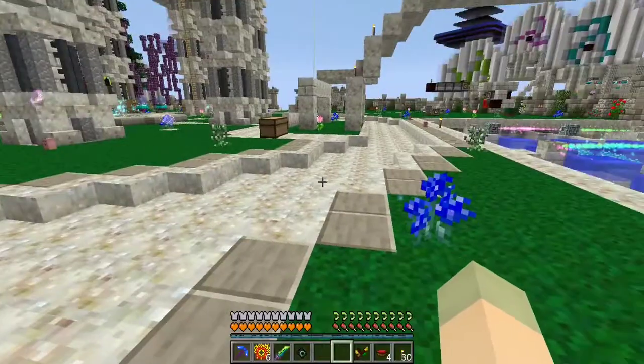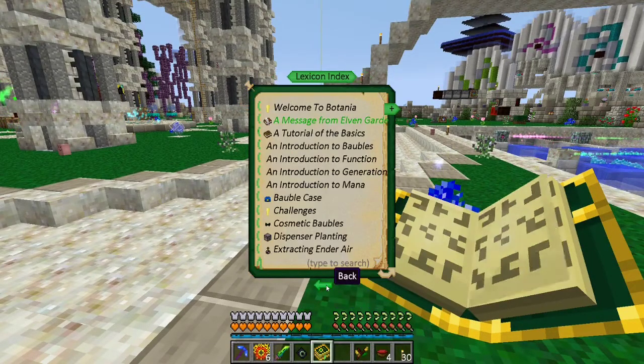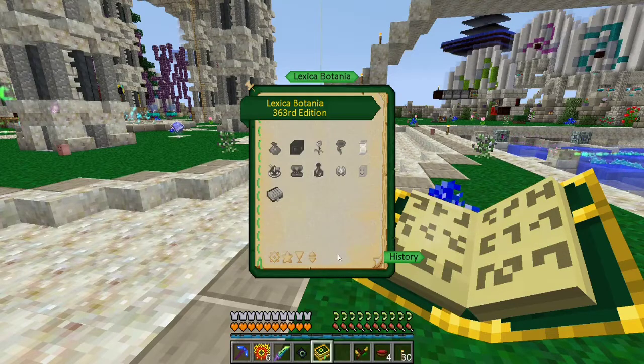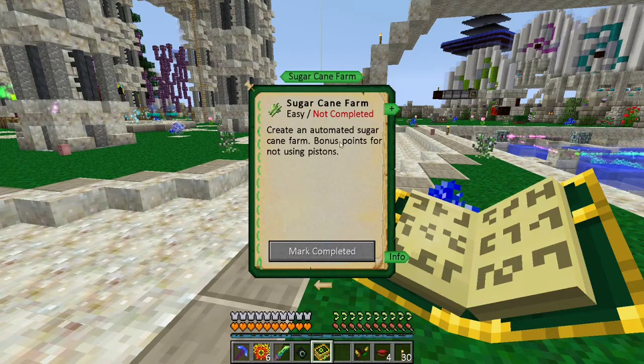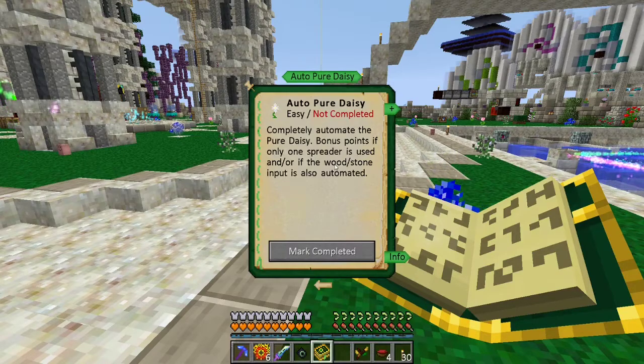Can we check off more of the fun little challenges in the Lexica? So we have a flower farm. We do not have a record farm. We have a sugarcane farm. Bonus point, we're not using pistons. Whatever. We have a cobble generator. We have an automated pure daisy. Bonus points if only one spreader is used and or if the wood stone input is also automated. We didn't use any spreaders, and it is automated wood stone, so we can complete that.